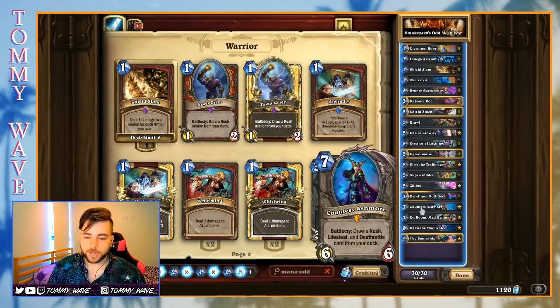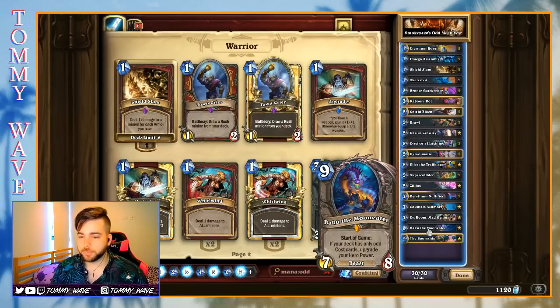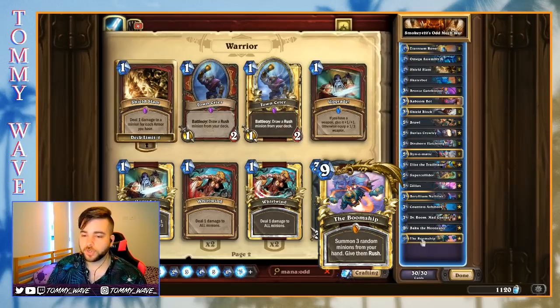We've also got a Countess Ashmore in here. It's going to help us draw some minions out of our deck, help us restock, also get our hand nice and big, nice and chunky for the Boom Ship, a card that I haven't played with, but I really like this one. It helps mitigate some of the downside of playing Baku, mitigate some of the downside of playing all these huge minions, these huge 7-drops. We can use the Boom Ship to gain a bit of a tempo advantage, maybe get 15, 20 mana worth of minions on the board, give them rush as well to try and stabilize and turn the corner.